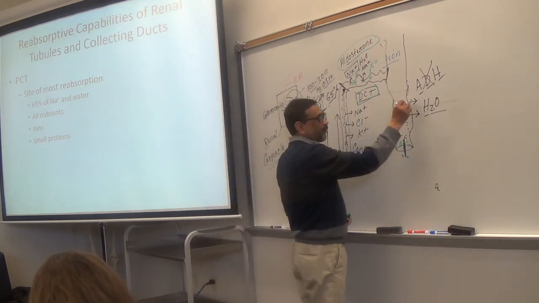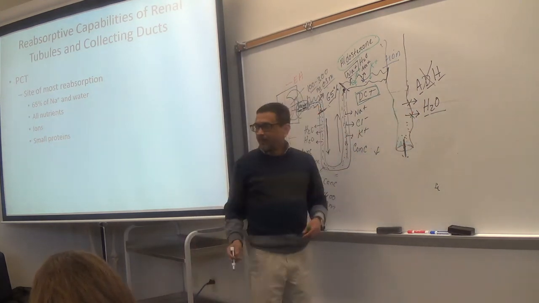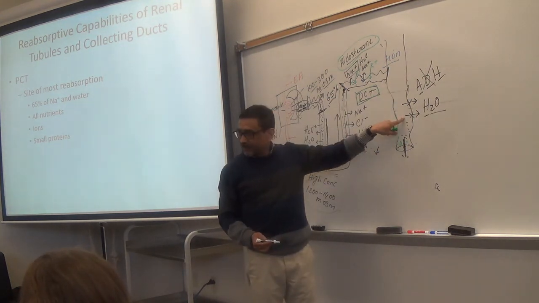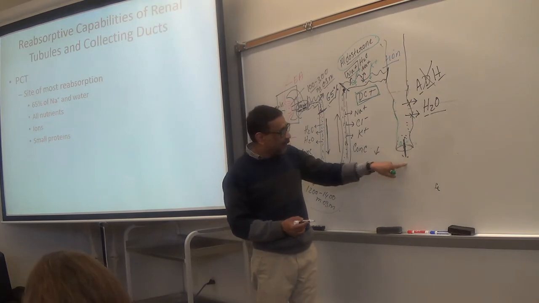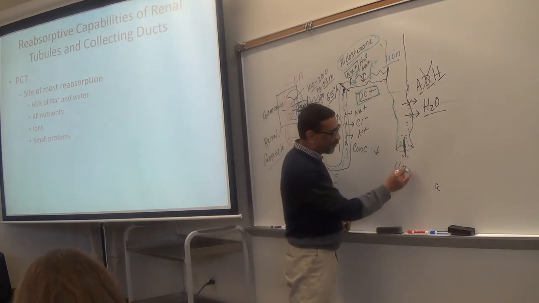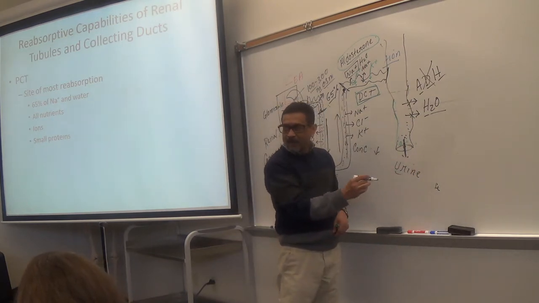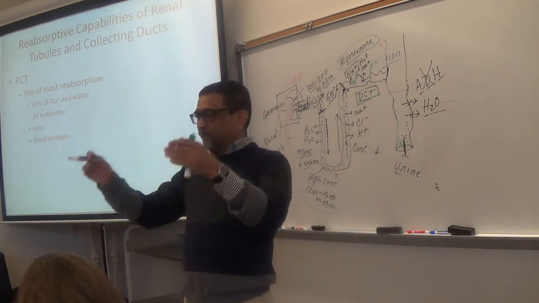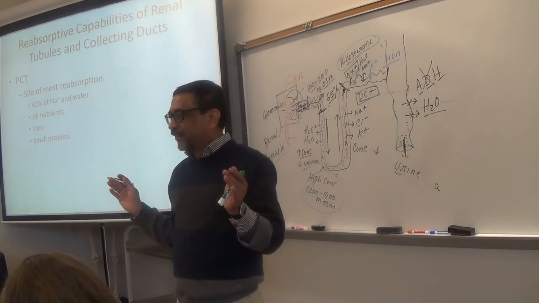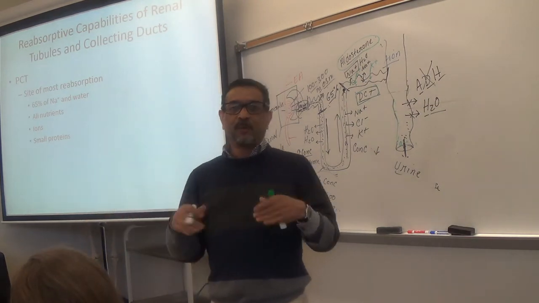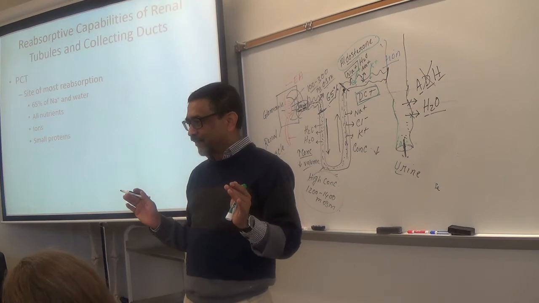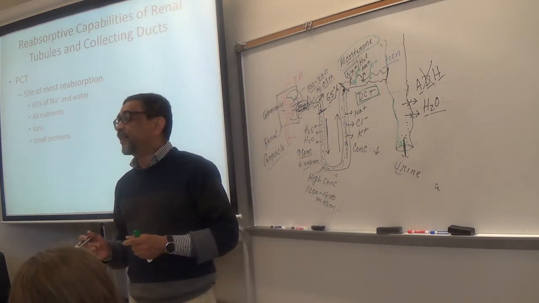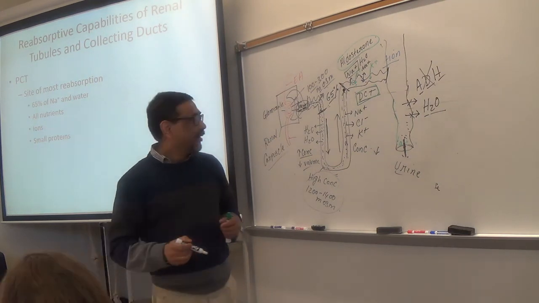What will happen then? Reabsorption of water will not occur here, right? So water will stay inside the collecting duct and will get out with the urine. Make sense? So that person will pee a lot, right? A lot of water will get out from the body. Make sense? So that clinical condition is called diabetes insipidus.